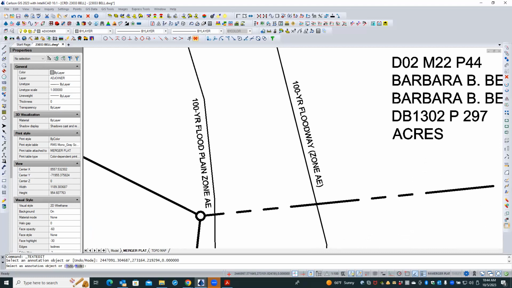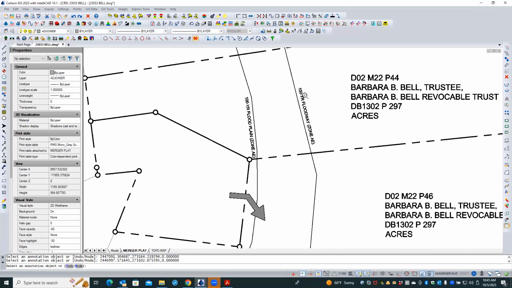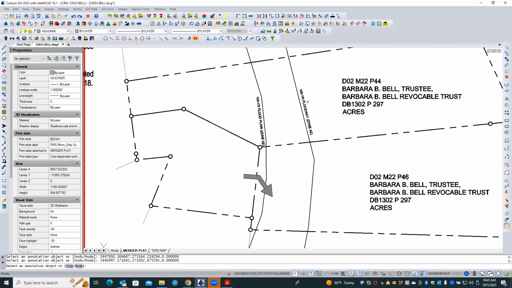Make this parenthetic too. Yeah, I would, just for consistency's sake. Okay, now what we need to do next is to hit enter one more time so you can finish your text edits.